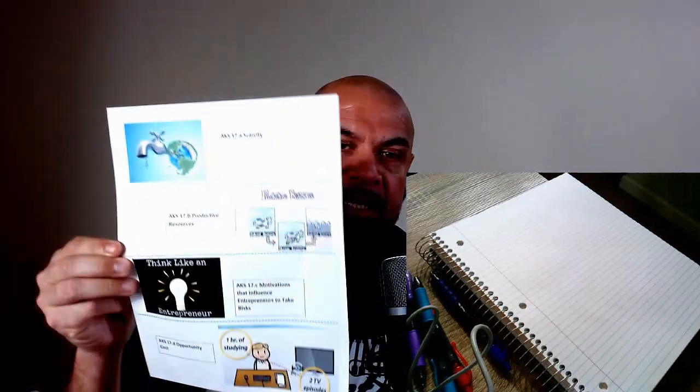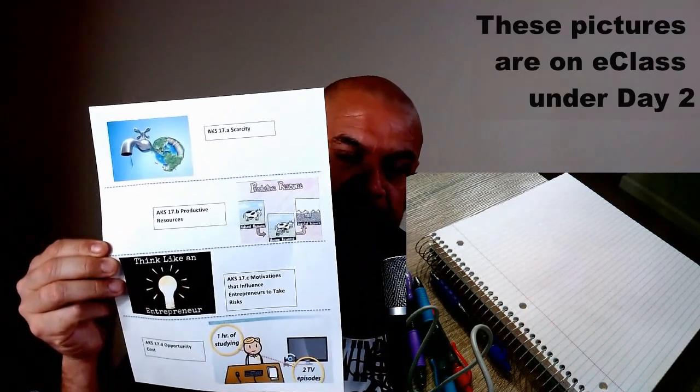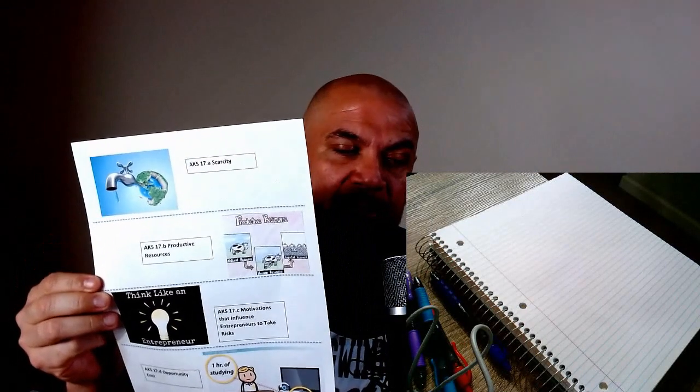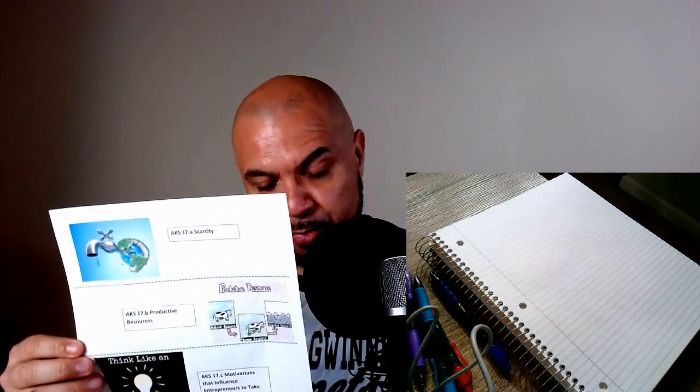Right, so let me get myself situated here. All right, so that's my 3rd page, remember? So the very first thing that we need to do, if you look on eClass for day 2, I went ahead and posted pictures, images. So these are the images that you can print out. Now, like I said, these are for the people that are doing the physical notebook. You can do something similar using PowerPoint.